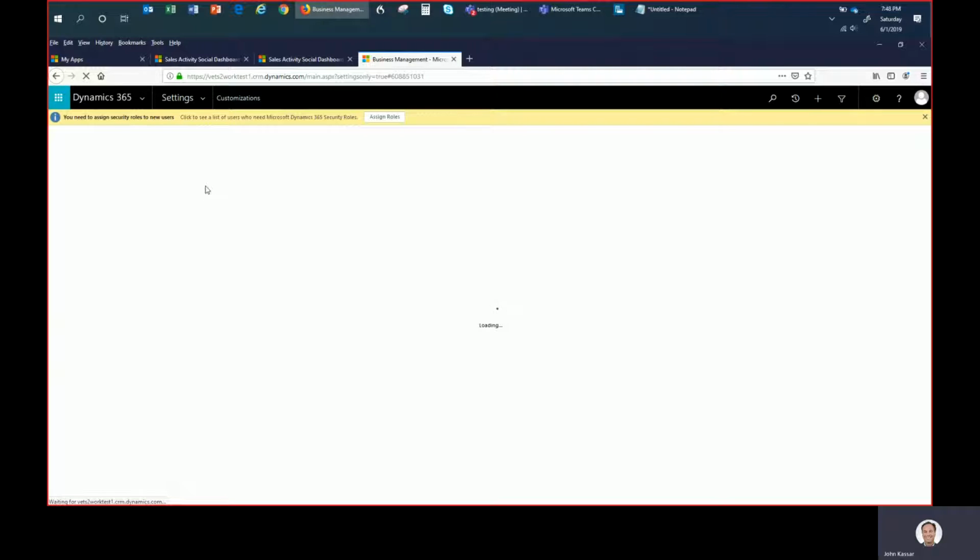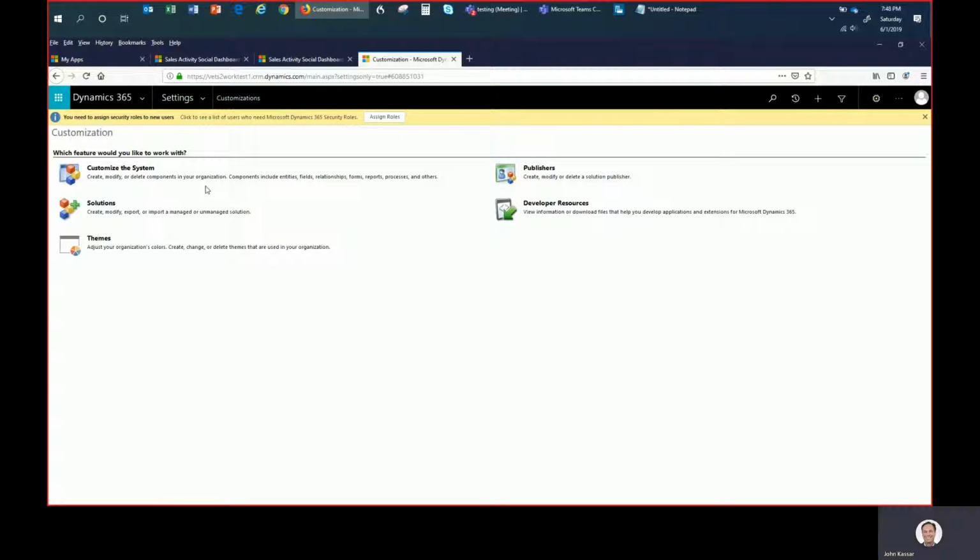And in here, you will see that we'll be able to customize it in a moment. There we go. Now, there are solutions and then customize the system. And this is going to be your homework. I would do some keyword searches on Microsoft Dynamics 365 solution files. And you'll want to review that on your own.